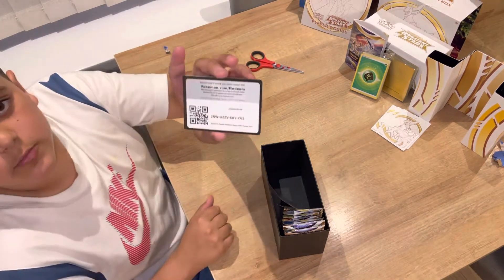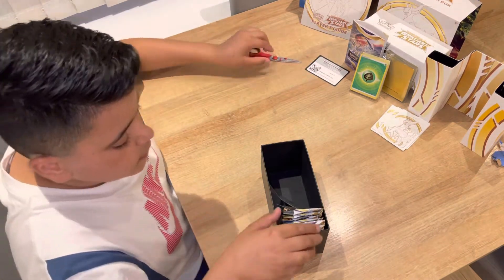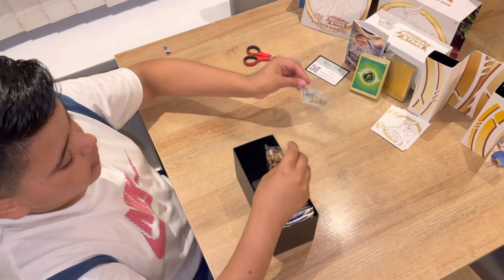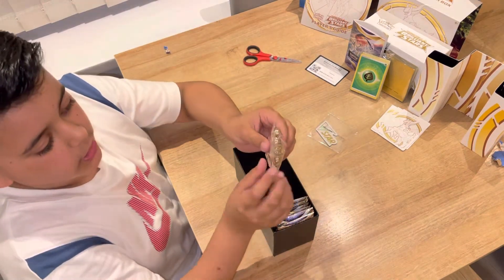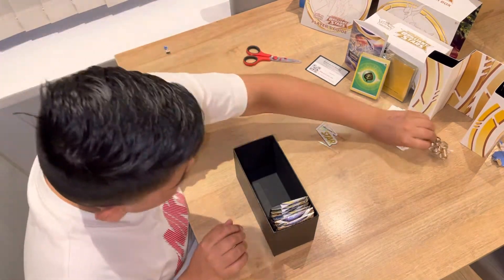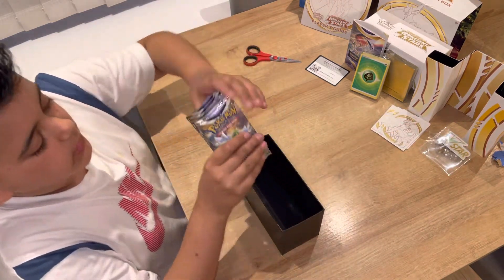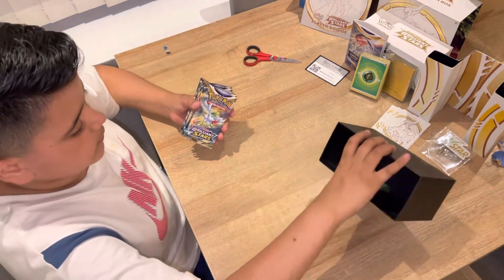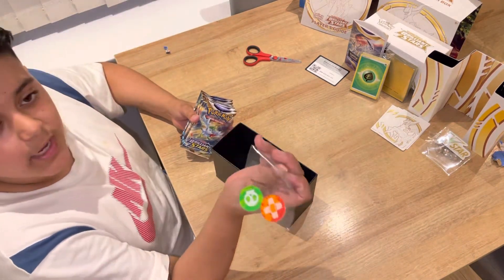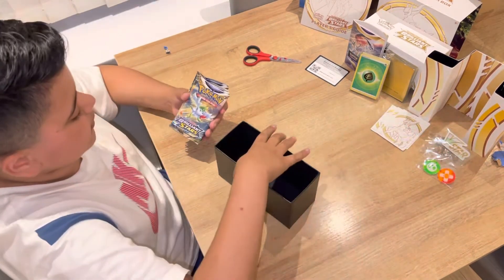Here is a code for the online game — this is a redeem code if you want to use that. I don't really play the online game. Here are the pieces for the actual game with a custom dice for Arceus and a few brown dice as well. I've also got two additional counters — a healing and a knockout counter for the game, which I'll probably won't play.